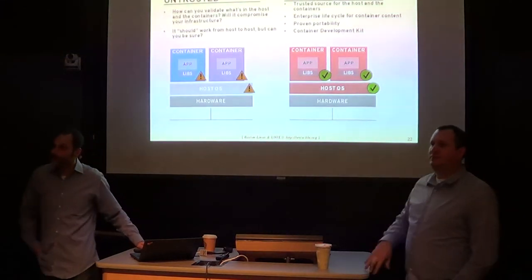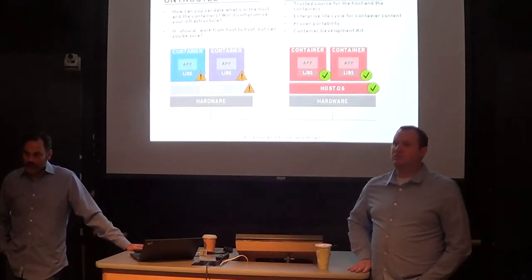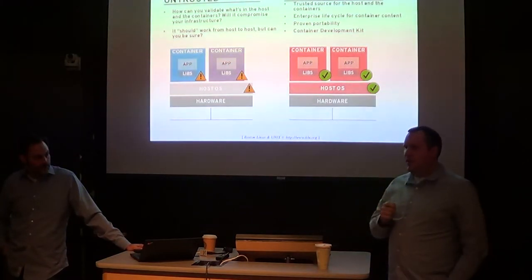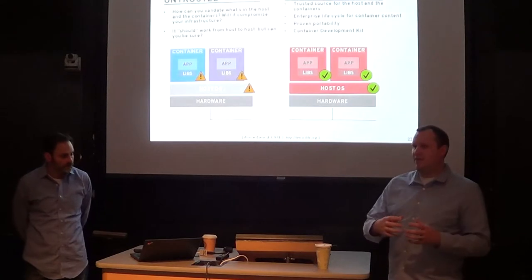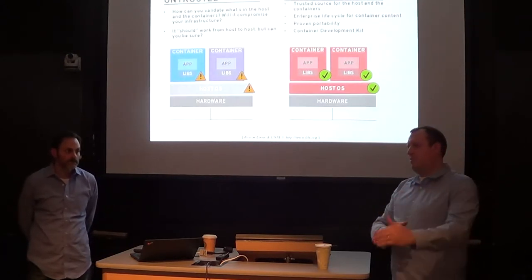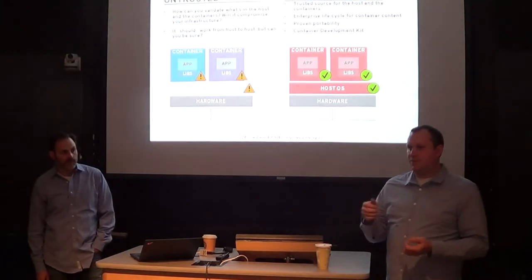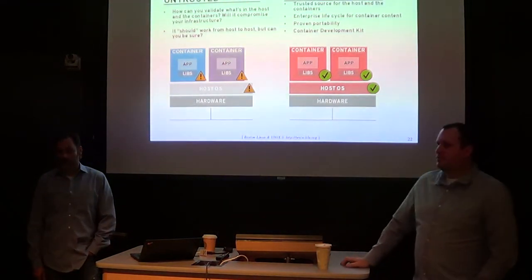If you have a common library like OpenSSL shared across multiple containers, you have to upgrade it in every single container. Before, if you just updated the OS, you update SSL and you're done. What Christophe was driving toward is that the host knows that a Docker image has a layer conforming to a specific OS. One layer is the RHEL 6 base, one might be the Apache binary, one might be the HTTP configuration. When you patch the RHEL 6 layer once, you stop the process, restart it, and it gets its whole new user space. You execute that without rebooting the host — a lot of pain is removed.